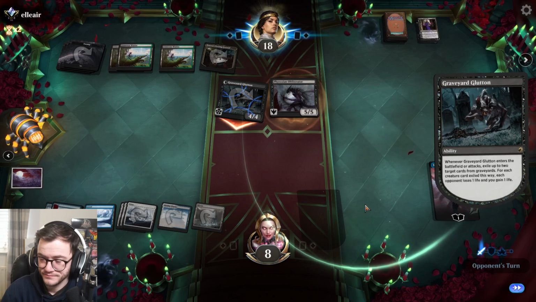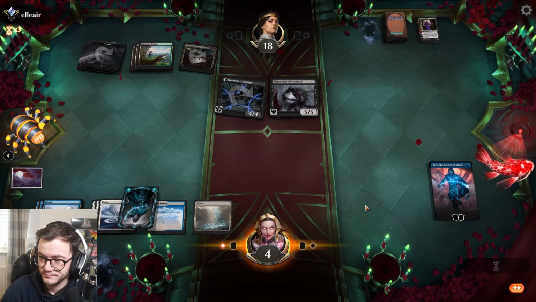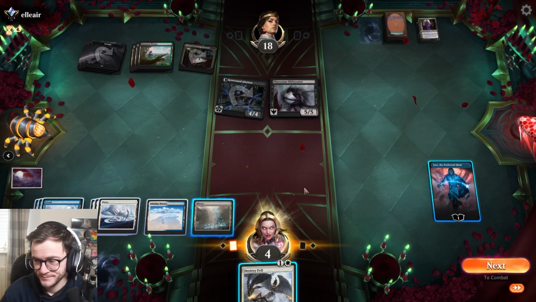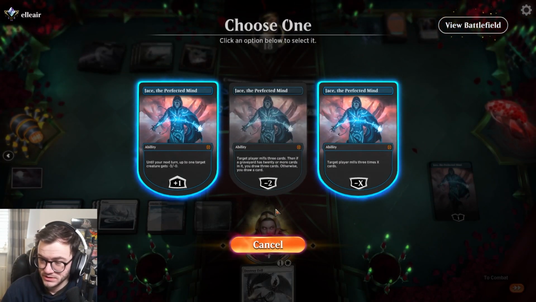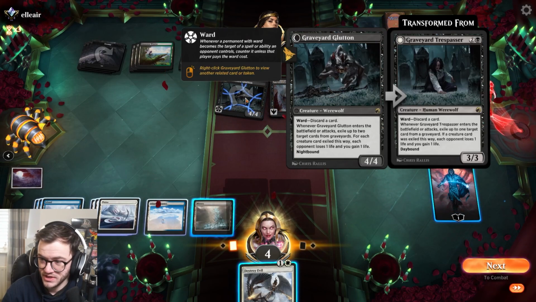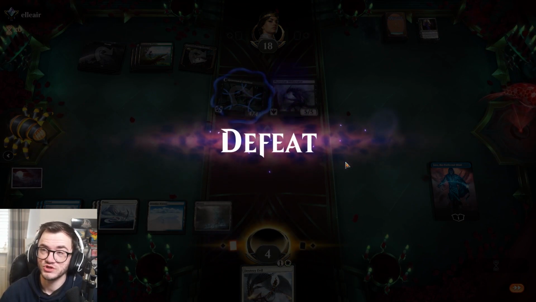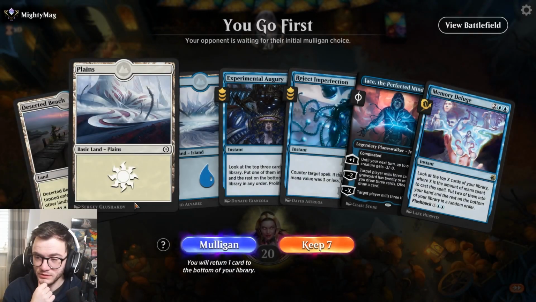I don't think we're in this. Because this has ward. I think they got us. We could kill this, but then this gets us. That was a rough game. That play from Liliana into the Graveyard Trespasser was really good. And then they followed up with the Evoke Despair. Yeah, tough to beat. On to game number 3.